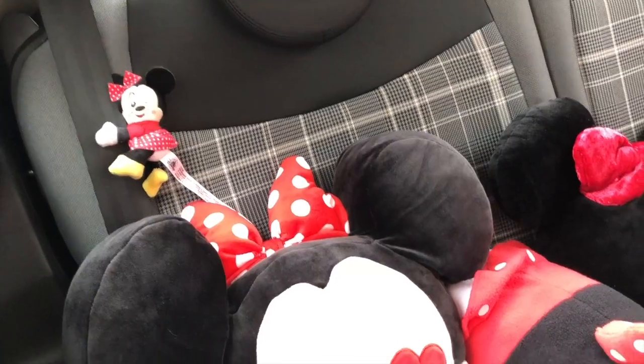And then finally for the back seat, I've got a little huggable, I think they were called, from Shop Disney. This just goes on one of the seat belts on the back seat. It did used to be on the passenger seat, but my passengers used to knock it off, so I just decided to put it on the back seat. So now that that's done, I will show you the back seat, and then we will start on the front seat.